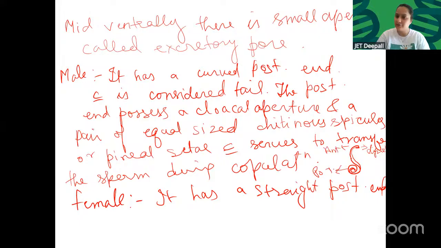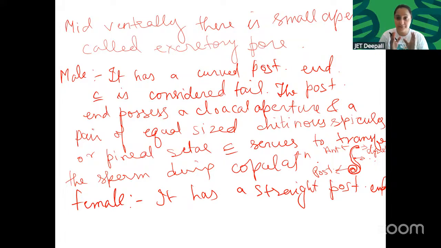Here you can show the cloacal aperture. Okay, this part. Excretory pore. Here you can show the cloacal aperture with a little bit of setae. So if you know the theory, you can draw the diagram, at least a rough sketch that convinces the examiner that you know the things. Just to impress the examiner, because this is not an MCQ and no computer is checking your copy.